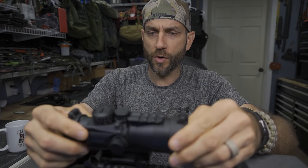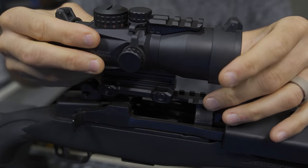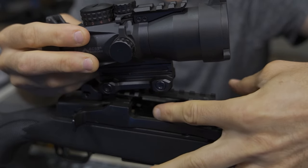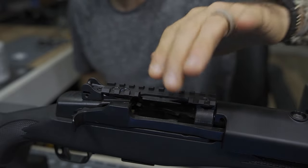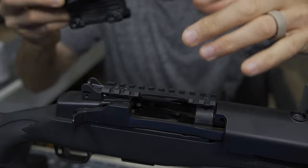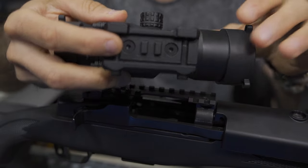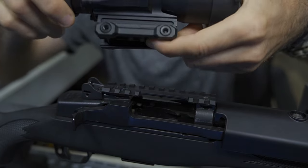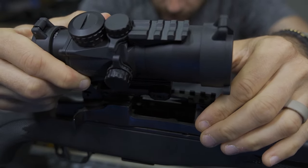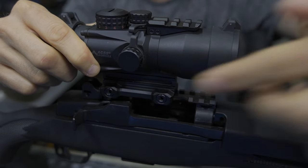Now to mount this Primary Arms SLX onto the Ruger Mini 14. The first thing — because it has that proprietary rail — you are going to see that the mount itself gets into the cutout for that relief. You'll notice here that the ejection port relief has this cutout, no rail through that section. This is going to be a little bit in conflict. But you'll see here on this particular optic that there are these little notches — and it is actually going to catch and grab one of the rail sections through here.